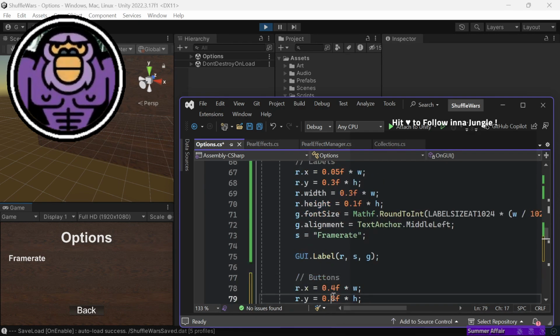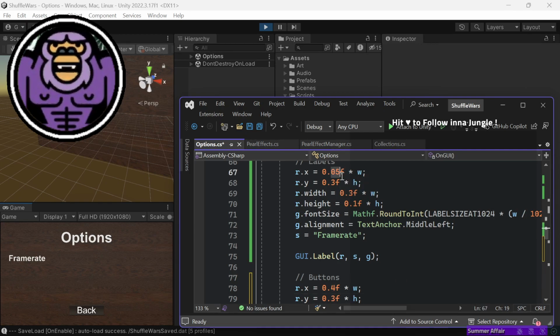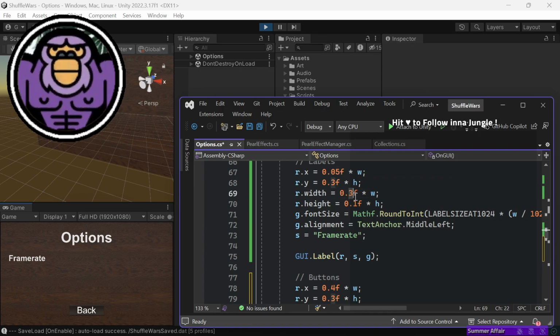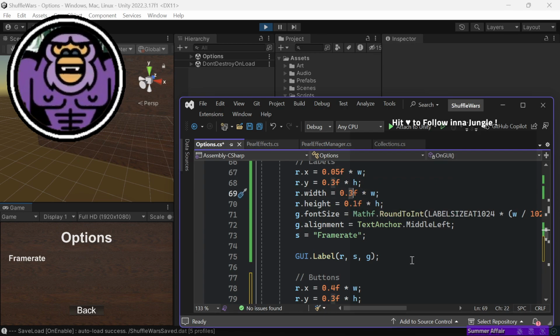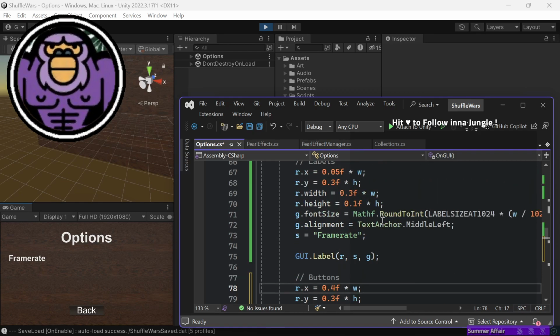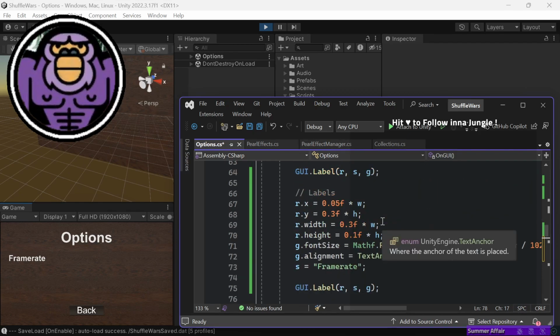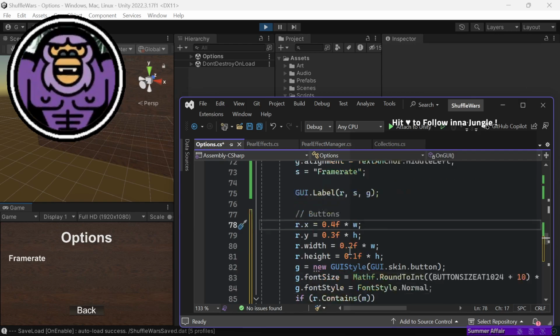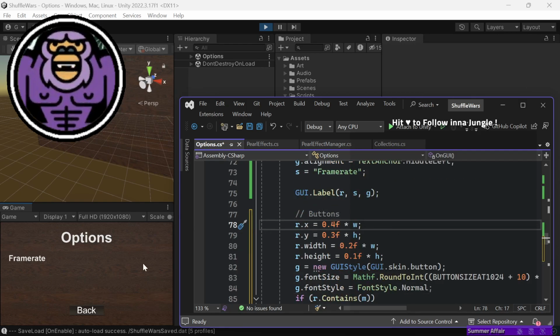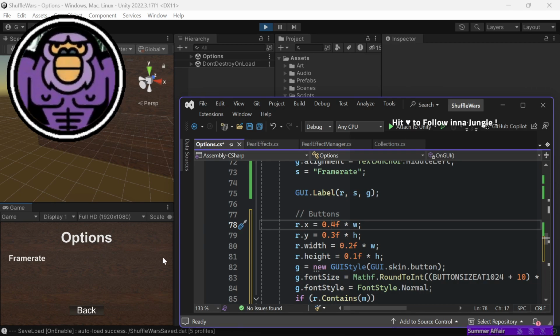This is positioned here from the top, and then based on this being 5% from the edge and 30% wide, meaning I should be able to start at 0.4, and that's actually pretty good. Yeah, there's a little bit of pad, and then there's room for the buttons that I'm going to use.